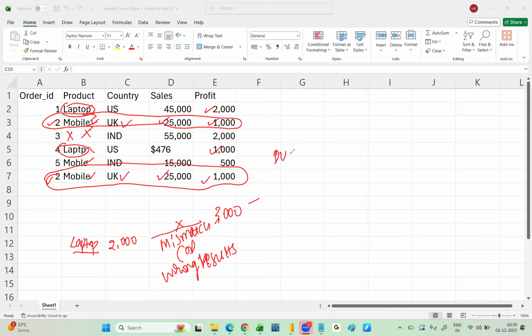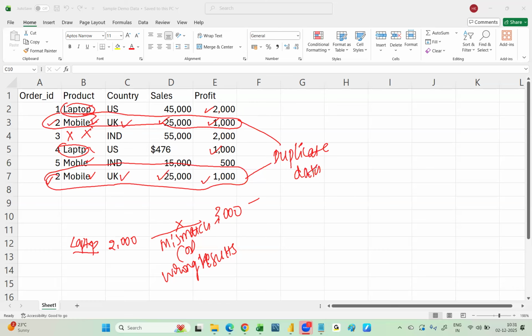This information is what we call duplicate information. What is meant by duplicates? Duplicates is where the same information is stored in two rows for every column: order ID, product, country, sales, profit. Every column is the same for these two rows, so I'm calling it duplicate data.